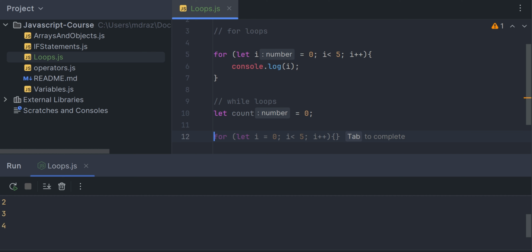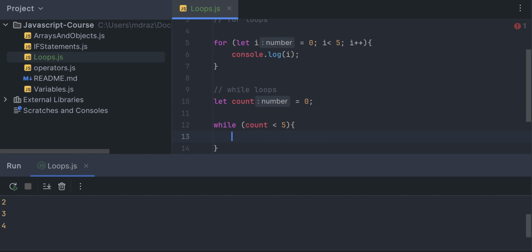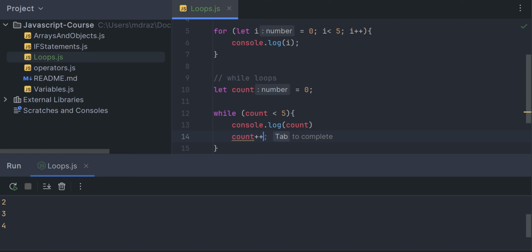Now, to do a while loop, you write while, and then brackets or parentheses, if you want to call it that, count is less than 5. Then we'll open this up and console.log the count, and then we'll do count++, just like we did i++.